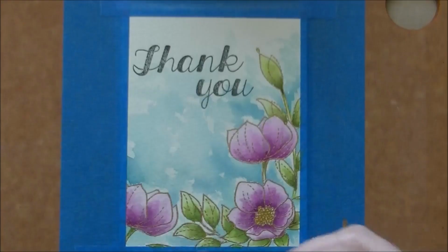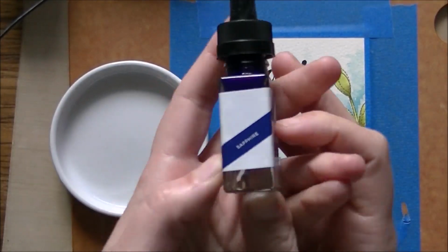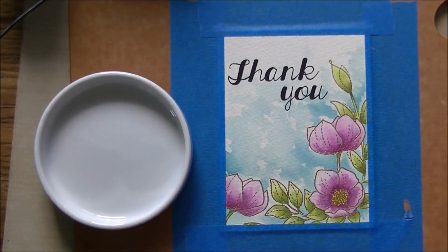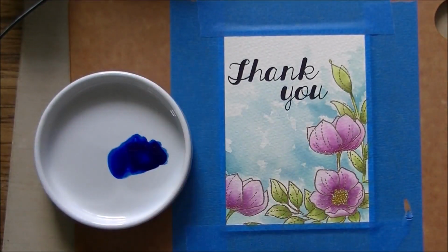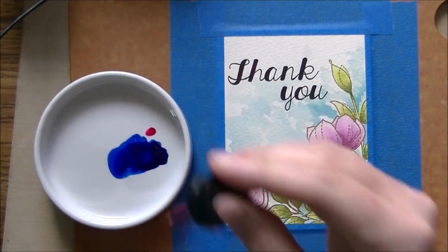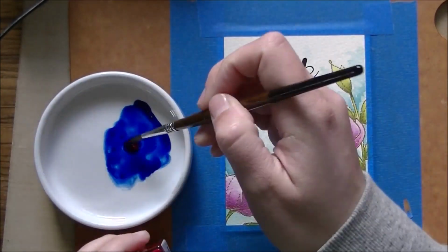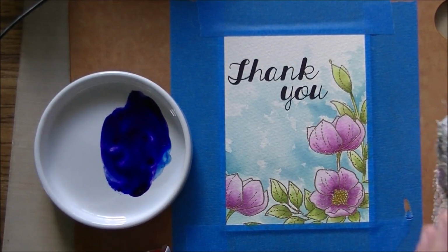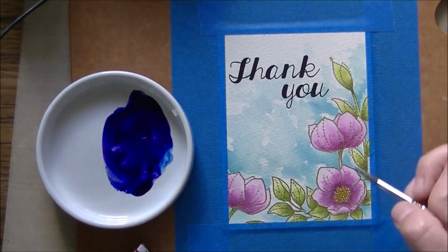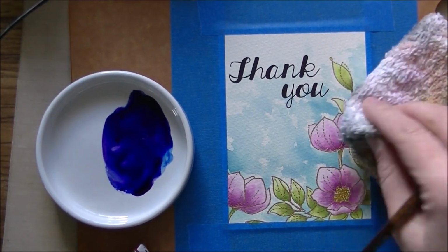Then I don't know what I do next. Like I said, this was a while ago. Oh, I'm darkening up those shadow areas in the flowers. Again, I will do that once more before the card is over. I decided when I got it upstairs here that it needed a little bit more purple in the shadow part. So I pull these back out and add a little bit more at the bitter end there, just so that I get the appearance that I want. Just dabbing them around and slowly blending them out, letting them do their thing. You have to remember that watercolors are going to dry a lot lighter than they go on. They have a big drying shift from dark to light.